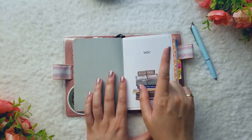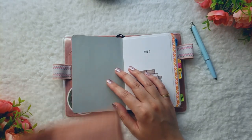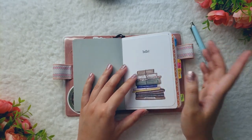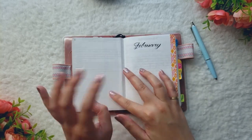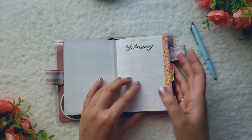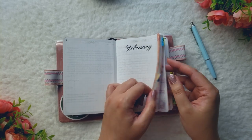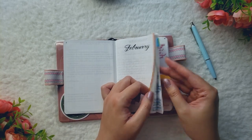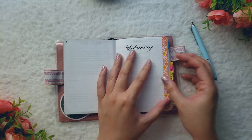On the next page, this postcard is from Sojourner when I bought my A6 folio cover. I really like this graphic, so I decided to keep it and stick it into my journal. Here's the back of the thank you card. And then here we go with the proper journaling pages. At the beginning of the year, I did pure writing pretty much — just a lot of words, very little stickers if there were any.